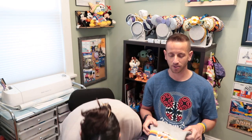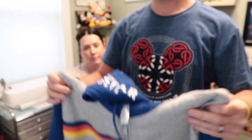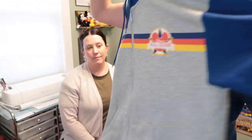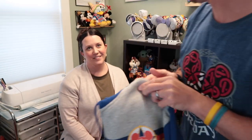Now on to Mike's purchases. The first is an All-Star Resorts hoodie — I've been eyeing this for the past couple stays there. I just really like collecting stuff from the resorts. It says All-Star on the hood as well, it's a zip-up with pockets, and it's very comfortable. It was $59.99, but well worth it and it'll get a lot of use.